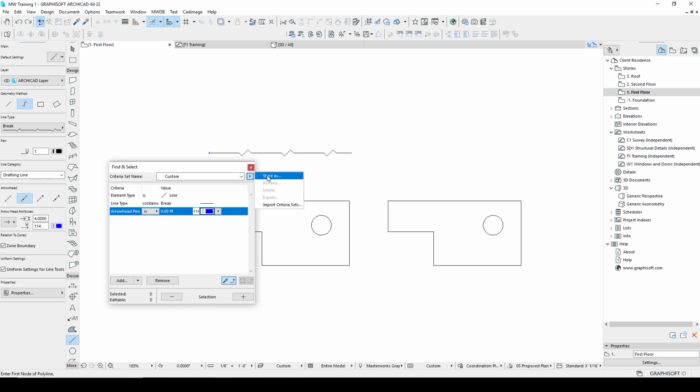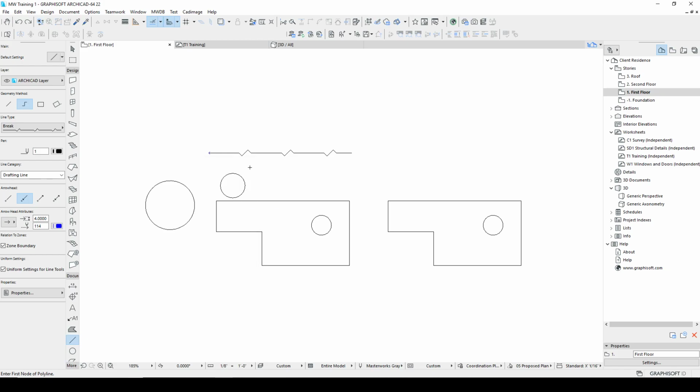And using the store command, you're able to create selection sets that you might find yourself using from time to time. So take some time and practice using this. Become comfortable with it, because if you can become comfortable with it, you will use it more often than not, and it's very powerful. A cool little thing that ArchiCAD allows us to do for our selections.